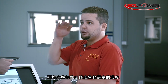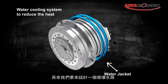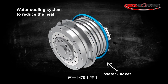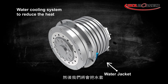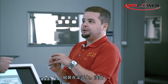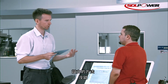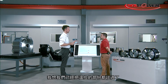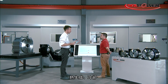So the highest temperature and power are generated from these parts. So we have to design a circumferential water cooling on a workpiece, which is called a water jacket. Then we assemble the water jacket on the stator. And that's basically how the water cooling system is structured, and where most heat dissipates from. All right, so I think we've covered this whole area: temperature control, heat generation, cooling.